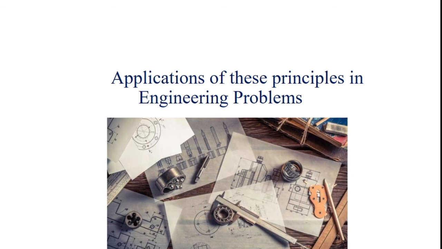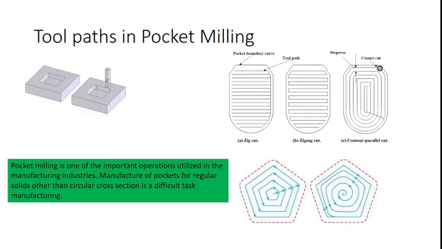What are the applications? I told about the lens shape and also Reuleaux triangles. We can convert each polygon into a constant width method with different shapes. We can utilize the shape for engineering applications. One of the basic examples I did in my master's degree is the tool paths in pocket milling. Here pocket milling removes the workpiece material in the form of a polygon shape on the component face, like this. First the end mill cutter is available, and I can get the square polygons with the aid of the end mill cutter, which is known as pocket milling.